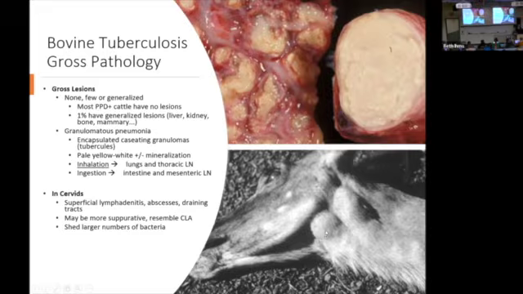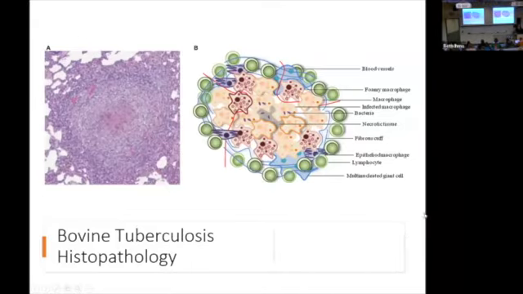In deer, this looks a little different. So it looks a little bit more like caseous lymphadenitis because they get really prominent cervical lymph node involvement, and these can actually drain to the outside and spread bacteria. Deer are disgusting, like so gross. They just carry every nasty thing. So they also shed higher numbers of bacteria, so they're more infectious. So cervids as a wildlife reservoir are very concerning, especially to cows.